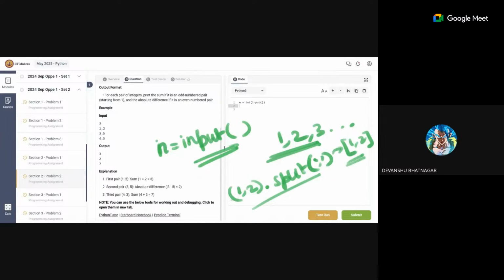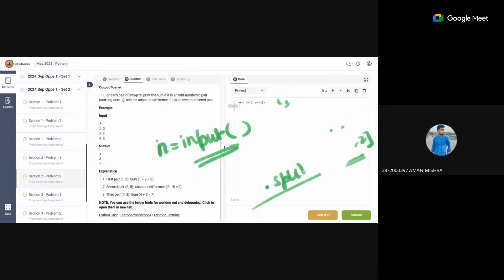It's not converting tuples into a list, it's converting the string. So input is in the form of a string.